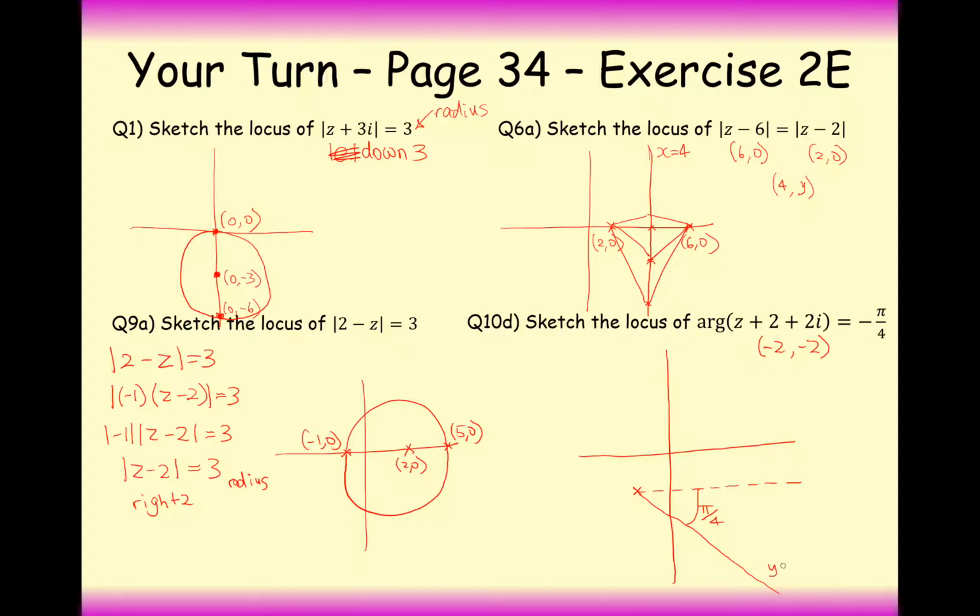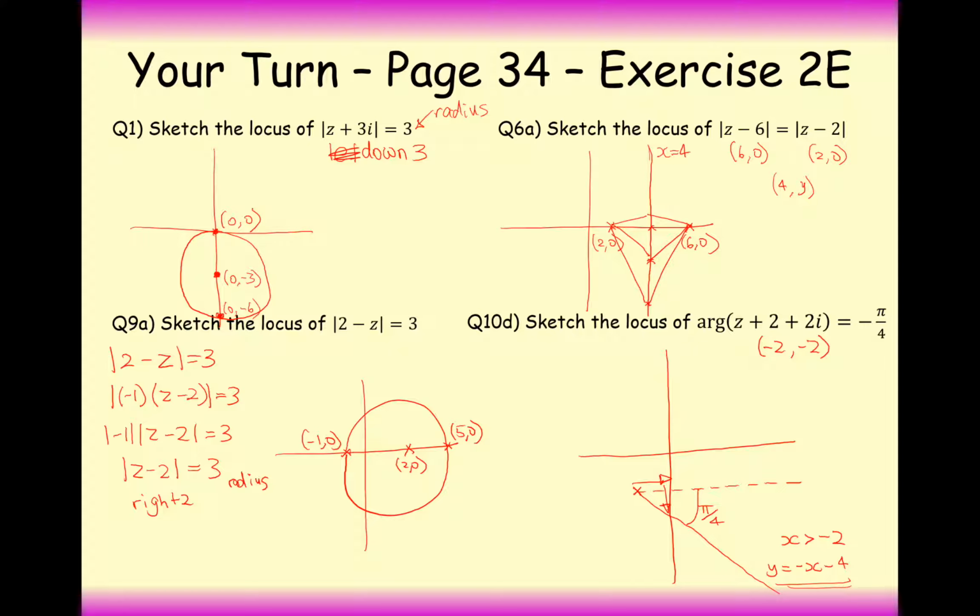So it's a strictly diagonal line down here. The equation of the line is going to be y equals minus x minus 4. The reason I know that so quickly is because pi by 4 is at a 45-degree angle. However much you move right by, you're going to move down by that same amount. It's going to have a gradient of minus 1 effectively. So if I've moved across by 2, I move down by 2. So I know my intersection is going to be at minus 4. So that's how I know so quickly that the equation of the line is this. And of course we must remember to put on the domain where x is bigger than minus 2.